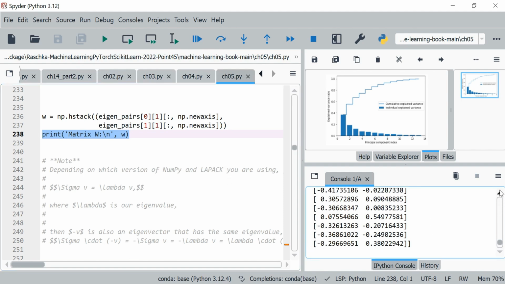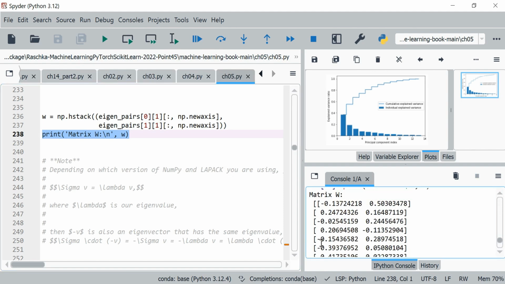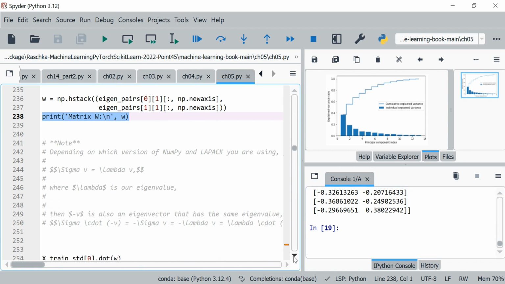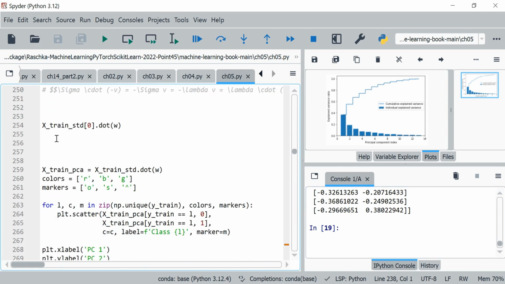So this is the transformation matrix, 13 rows, 2 columns. So we only use 2 eigenvalues, 2 eigenvectors. So the resulting principal components will have 2 principal components for the new features.